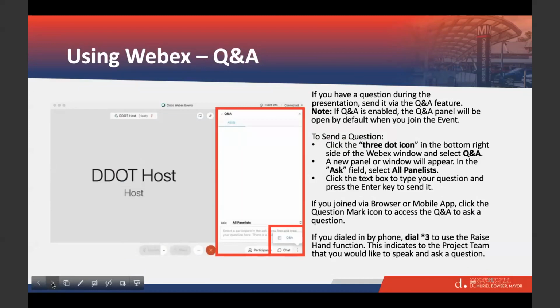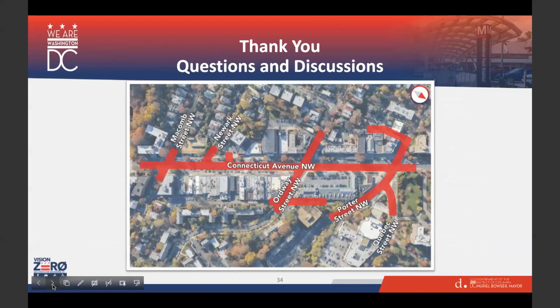If you dialed in by phone, dial *3 to use the raised hand function. This indicates to the project team that you would like to speak and ask a question. At this time, we will open the meeting for questions and discussions, and we will read the questions in the chat first. I'll turn this over to Blair.